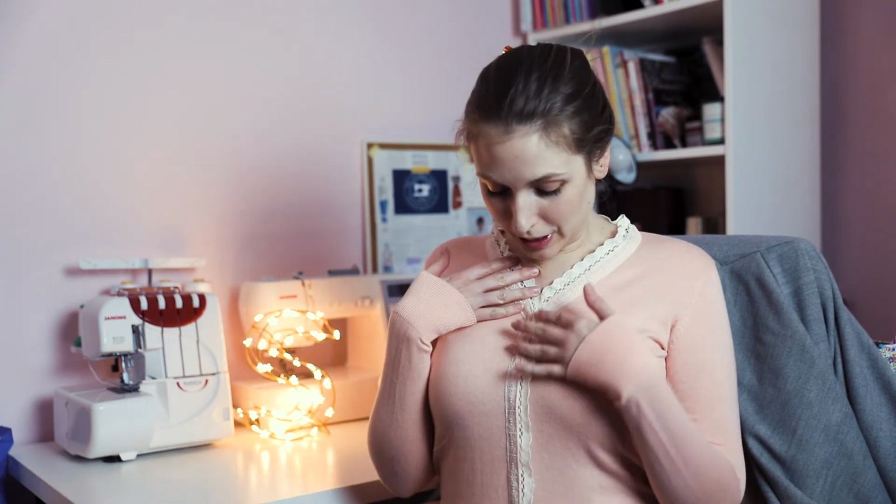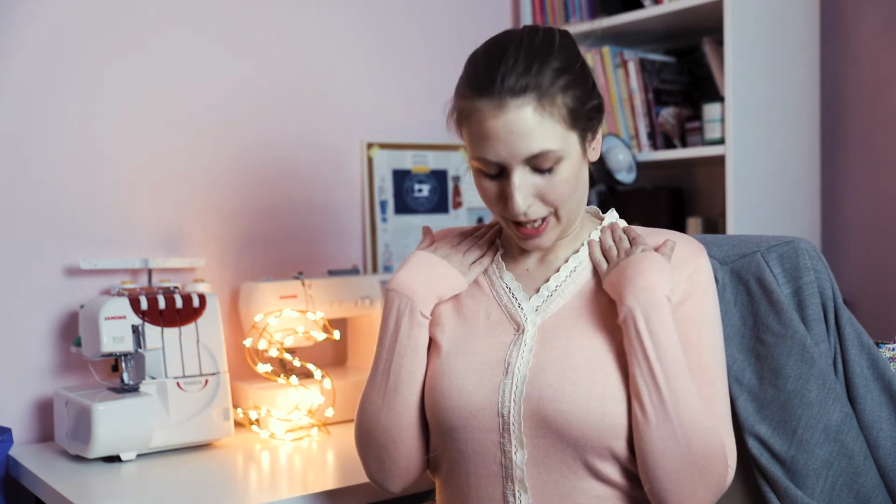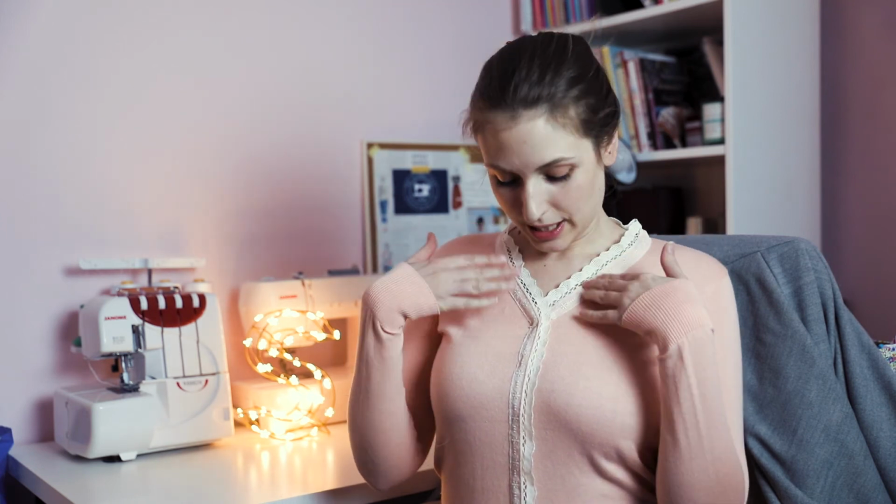And there you have it. This is the finished product. So I'm really happy with this actually. It's come out really nicely. I especially like the way that the collar stands up. It looks kind of like a Victorian collar, which is quite nice.